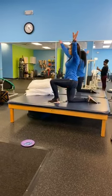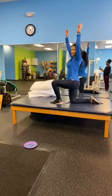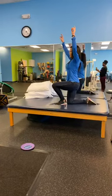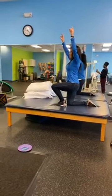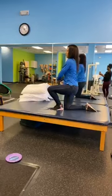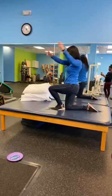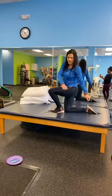Once you kind of find your balance, you can put your hands up over your head and then hold it there. And if that's still a little too easy and you're not working that hard, slide that foot back. Make your base of support even smaller, and then hold it. Good. And if you wanted to make it even harder, you can take a weight and do some turns. You're not even using a weight, just turning without holding the weight to add some movement. Side to side. You can cross this way and then up. Some PNF patterns.